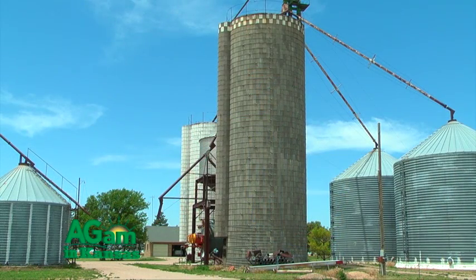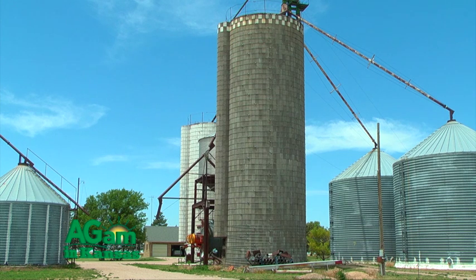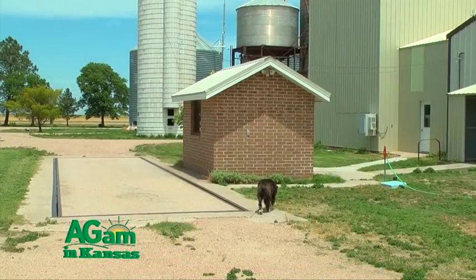Well, my folks moved here from Greeley County in 1936 after they'd moved to Greeley County from Trego County in 1935. And the Dust Bowl times were pretty tough then. '35 just blew them out in northwest Greeley County, and luckily they found a tenant who would take us in in 1936. So you've been farming southeast of Sharon Springs since 1936. I was born there at that time, on that place, and still live there.